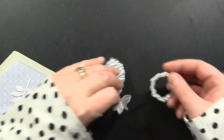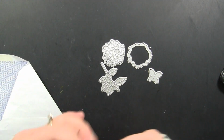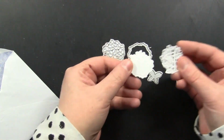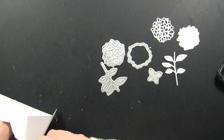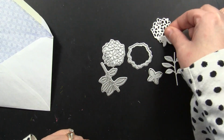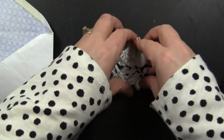Next, as promised, I told you I'd give you a look at that larger flower. This is 51-610 Hydrangea. These are all the pieces that come with this die set, and once they are cut, they're going to look like this. So you get the stem, and you're going to get the two parts for the top of the flower. They layer perfectly on top of each other, and you could cut them from different colors of cardstock so you can get that great dimension. And then this other little piece, you can use this as a little butterfly, or you can use it as a petal. So you could add it as extra, cut several and add them as extra petals on top of that solid piece if you really wanted something extra dimensional.